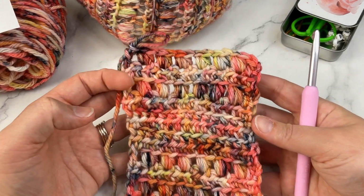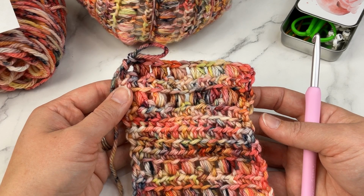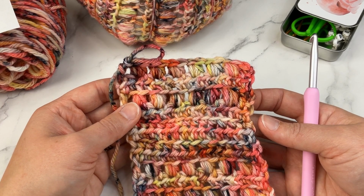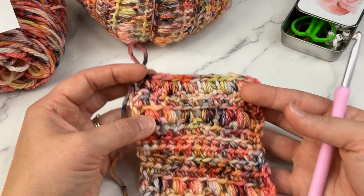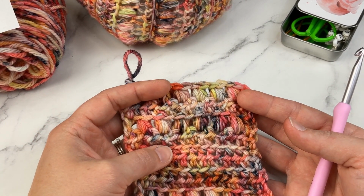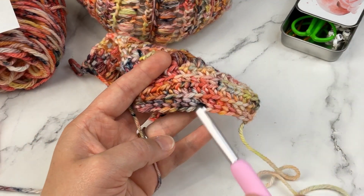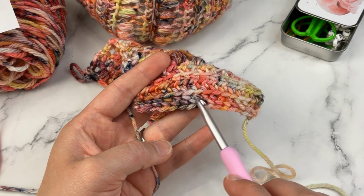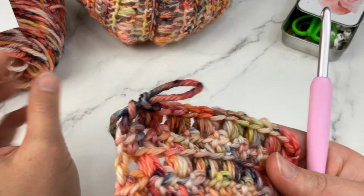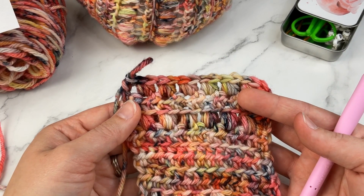Now, in order to continue the pattern, you're going to keep repeating rows 7, 8, 9, 10, 11, 12, 13, and 14 in that order until you reach about 13 inches, and this took me a total of 30 rows. Now in this pattern, we don't count that foundation half double crochet in our row count. This right here is row 1. Just keep repeating rows 7 through 14 in order until you have 30 rows or 13 inches.